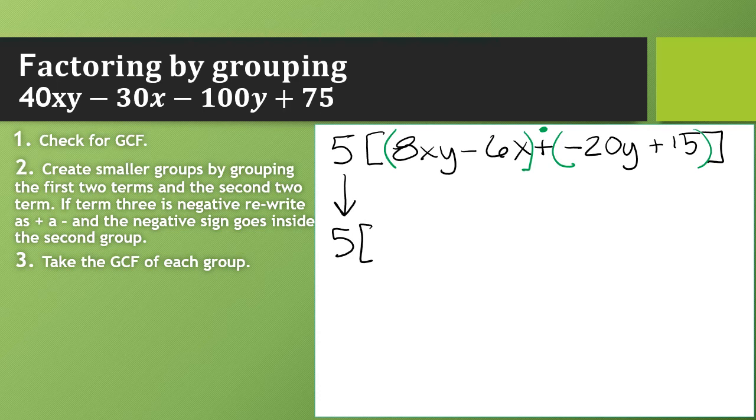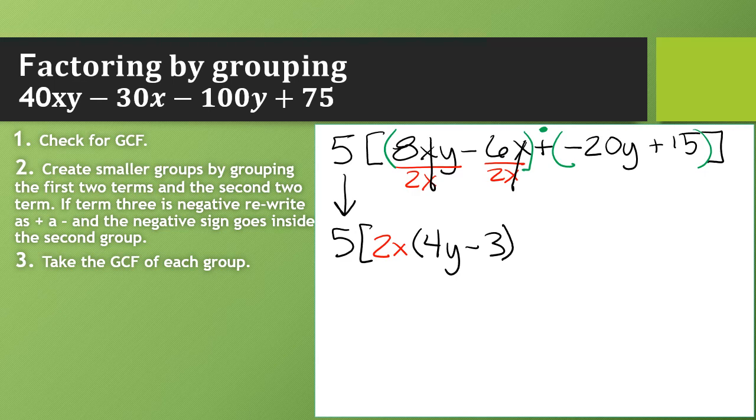So I'm going to take the greatest common factor. If I look at each of these two terms, I have an 8xy and a 6x. So 8 and 6 have a 2 in common, and both terms have an x in common. So I'm going to GCF a 2x out of each of those terms. And when I do this, 8 divided by 2 is 4. The x is reduced to 1, and I'm left with the y. 6 divided by 2 is 3. The x is reduced to 1, and I have 4x minus 3.